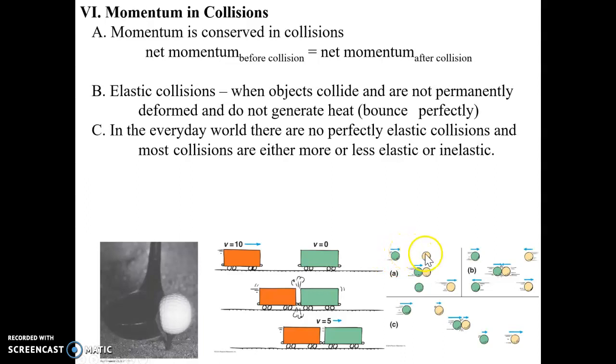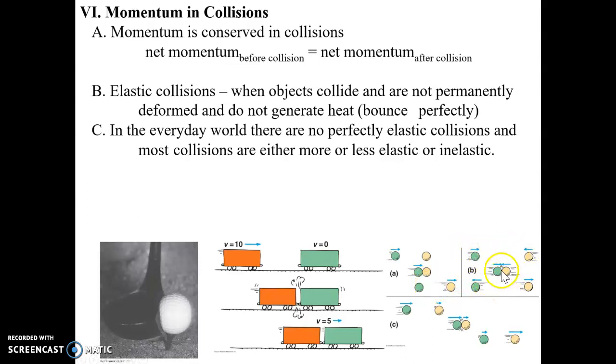And what kind of charge do electrons have? They're negative. If this one's negative and this one's negative, they're going to repel each other, just like two magnets where you have south pole to south pole and you're trying to push them together, they will repel each other. And so when this one hits that one, it will do so without ever actually touching that one. Therefore, it's not going to change shape and it's not going to generate heat, and it would be a perfectly elastic collision.